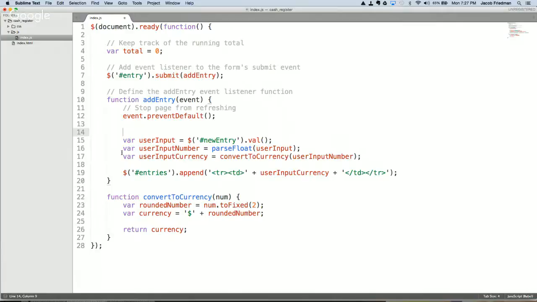Here we're finding this new entry element, whatever it is. In this case, it's an input we saw. We're finding this element, and then we're getting the value out of that element. Dot val, input value. So we're going to grab that string value out of that input, and then assign it to this variable input. We're putting it in that variable so that we can use it at another point in our program, in fact, on the next line. So first thing I'm going to say is get the user input from the form.